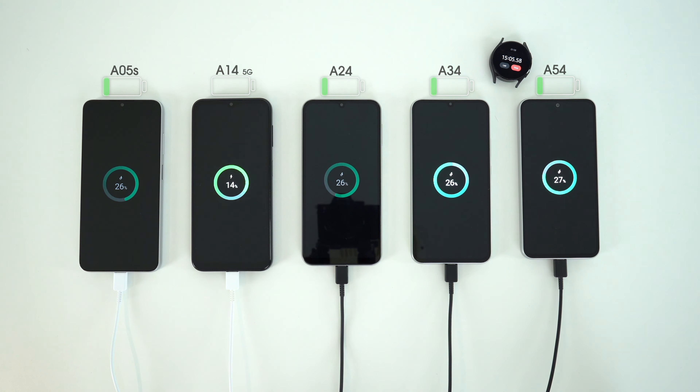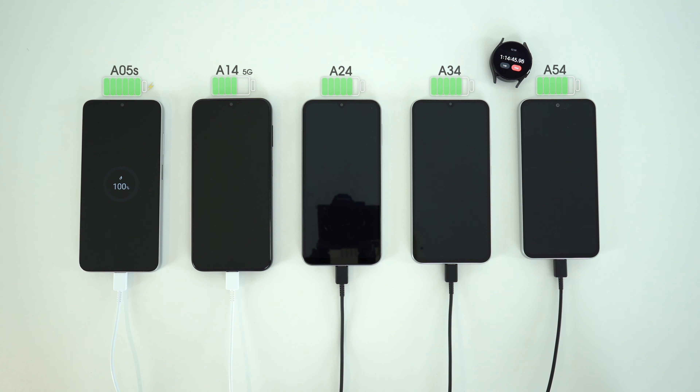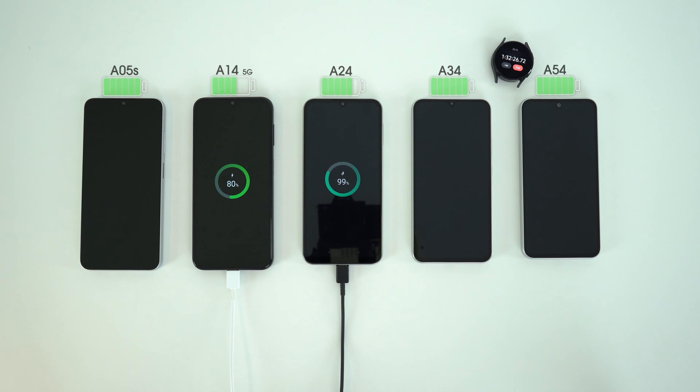Now with the phones powered down and starting back up from 0%, we are going to see vastly different results. This time it only took 15 minutes for the 25W-enabled devices to reach a quarter of a full charge. At 30 minutes, they were all over halfway charged except for the A14. With them being turned off, at least now we see charging progress on the older budget phone. At an hour and 14 minutes, the A05S comes to completion — the first one finished. 10 minutes later, the A34 and A54 are done. 1 hour and 32 minutes was the final time for the Galaxy A24. Seeing as how the entry-level A05S is now 25W, it wouldn't be far-fetched to say the successor of the more expensive devices here will be 45W enabled. Samsung's Exynos chips of prior years have achieved that without needing Qualcomm Quick Charge. The absolute fastest time that you can charge the Galaxy A14 5G is 2 hours and 25 minutes.